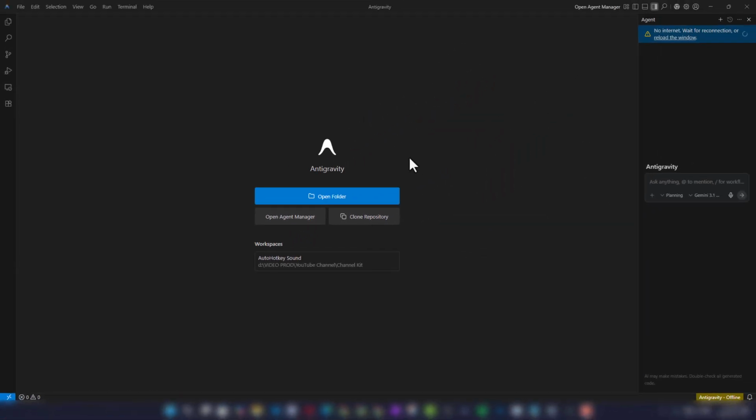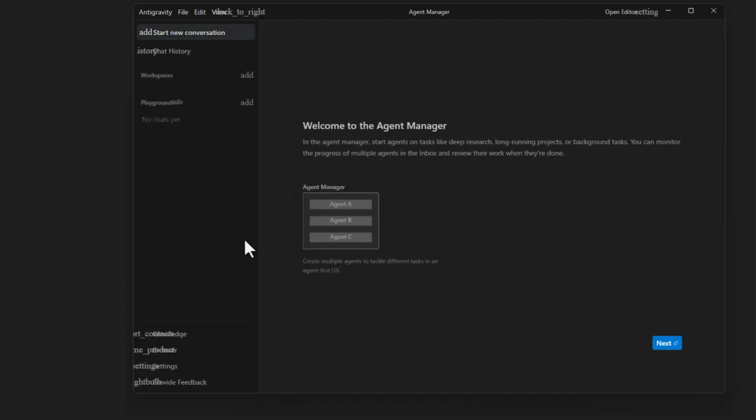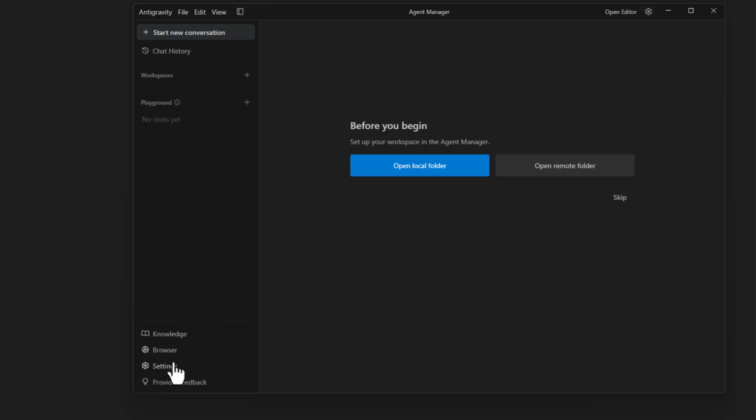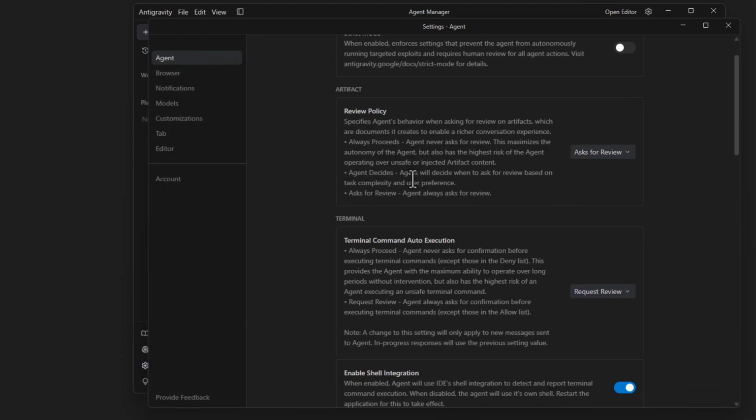After setting up your Antigravity, a quick check: open Agent Manager. This is where our agent that works in the background lives, and where you can do some background customization. After opening Agent Manager, under settings, we have our agents and we can check on the agent review policy.